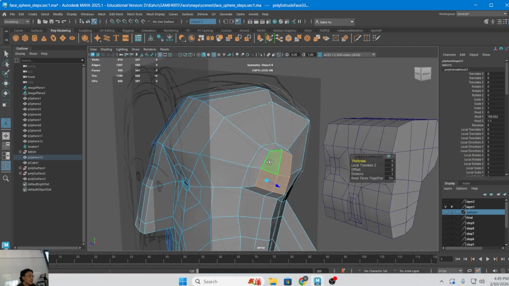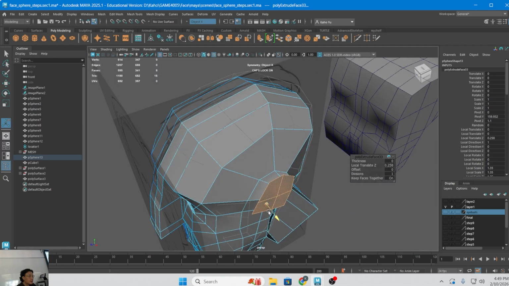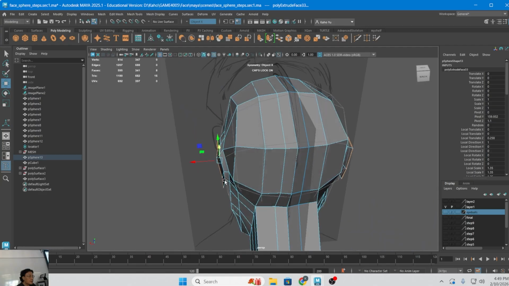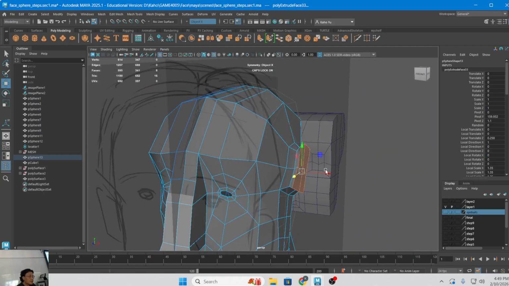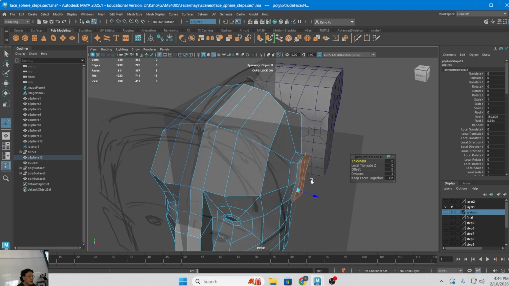Extrude again. Scale it down. Extrude again.